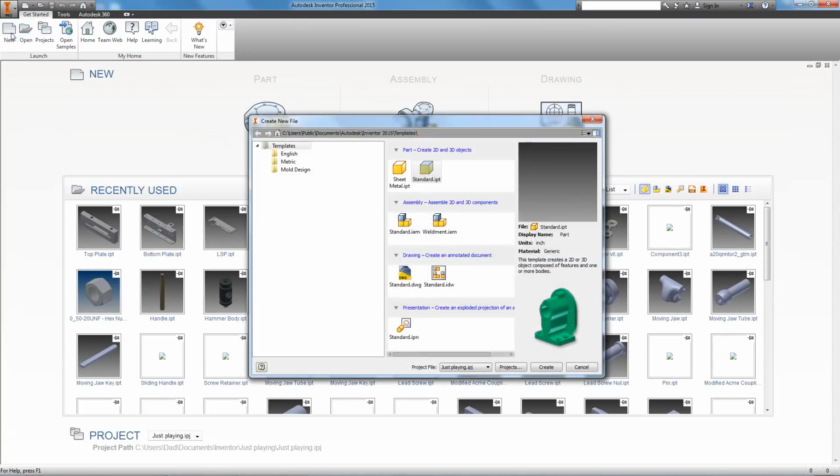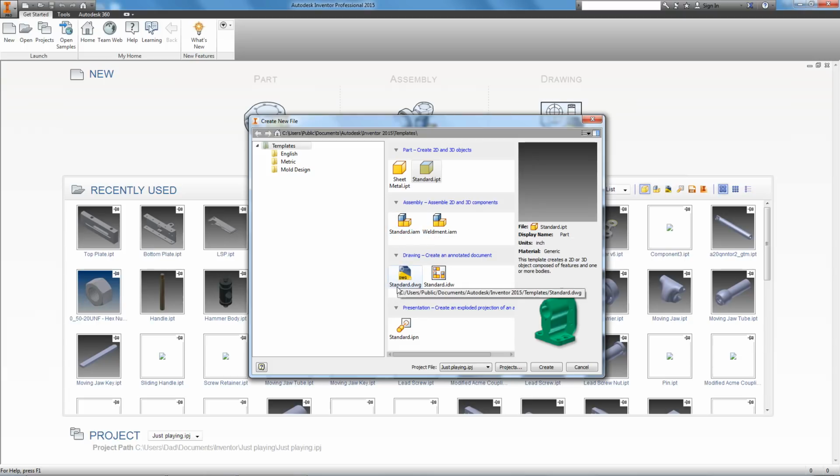So first, I want to talk about the 4 different types of things you can create in Inventor. So parts, assembly, drawings, and presentation. This video is going to mostly focus on parts, but pretty much how this works is if you create a part, you can then take the part and assemble the parts. So you take the parts and assemble them. Then you can make drawings of this.